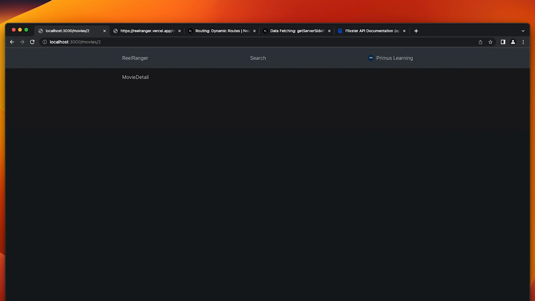Okay, so how do we implement getServerSideProps in our own case here? We are going to use it to fetch information about a movie that we click on. We fetch it from the API, and it's going to be dynamic based on the EMS version ID in the URL. Then when we fetch the data, we pass that data as a prop to the page component, and then display the movie details information. So let's have a quick look.